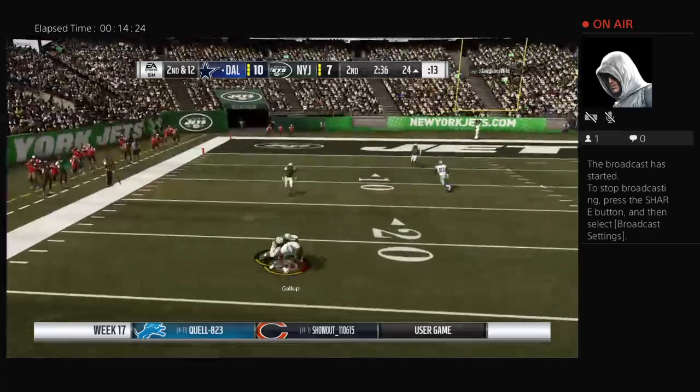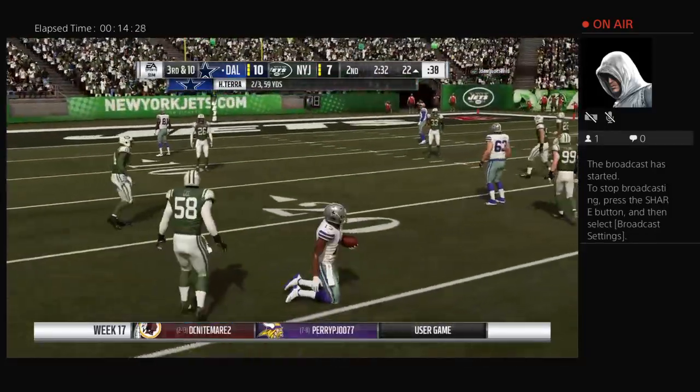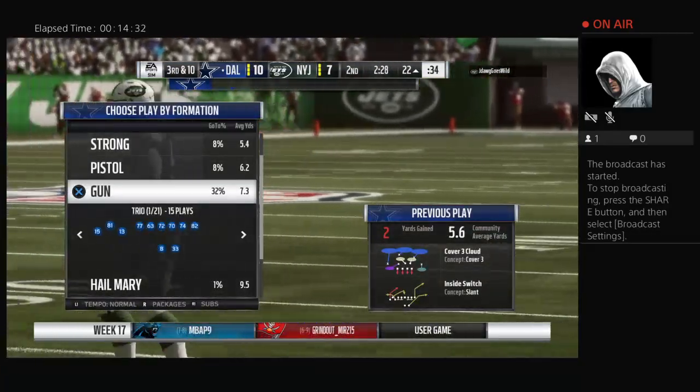Now a shotgun snap as they'll look to throw. On the left side, Gallup's got it. That throw good for only a couple. It brings up 3rd down.